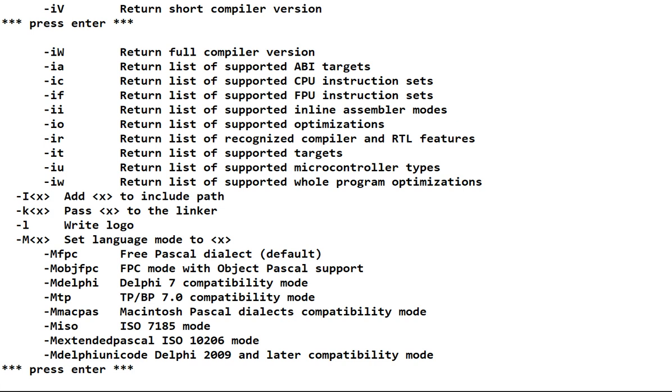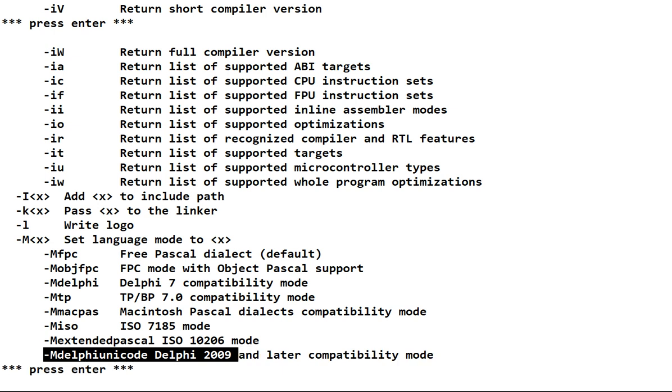So minus MTP would let you run Turbo Pascal up to version 7. And we used this one, which is the old style. There was a later standard, but not many books used it. The 10206 ISO, which was extended, and you can compile actual Delphi code with this thing.